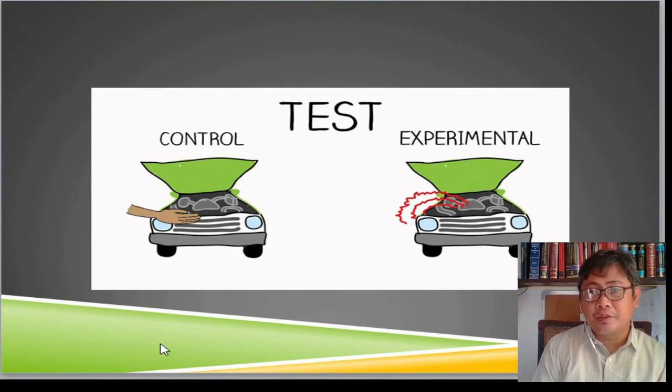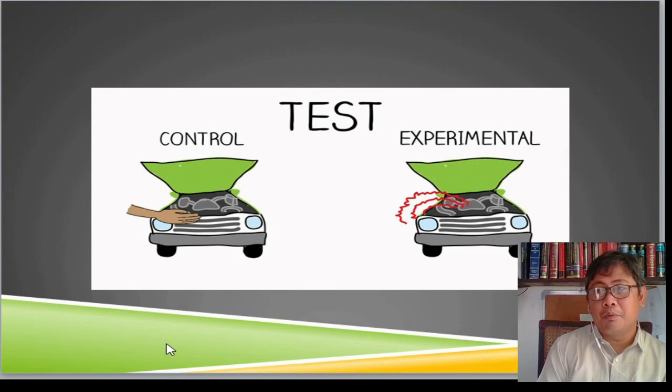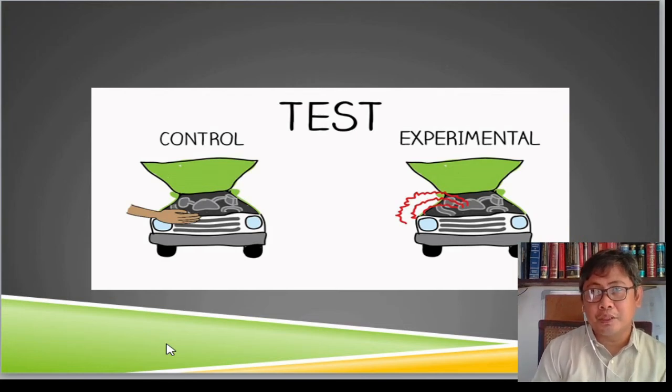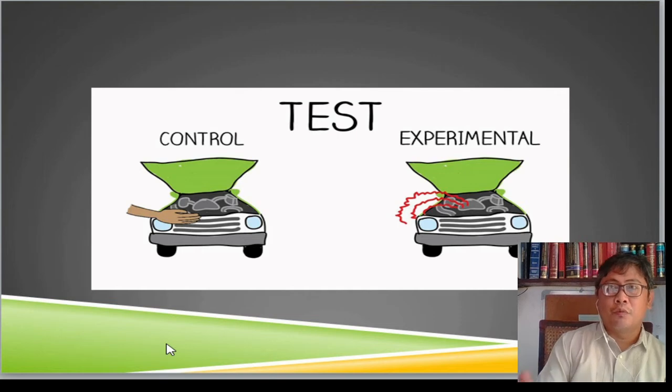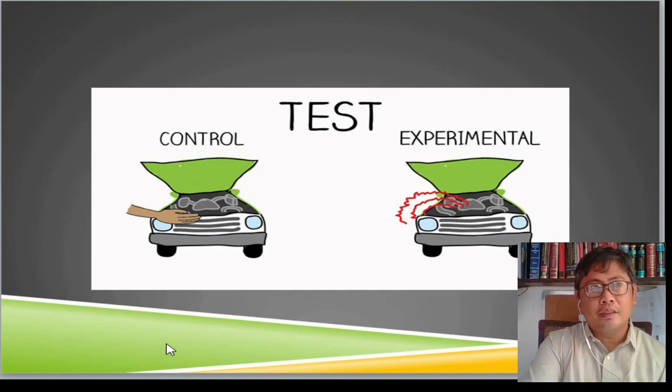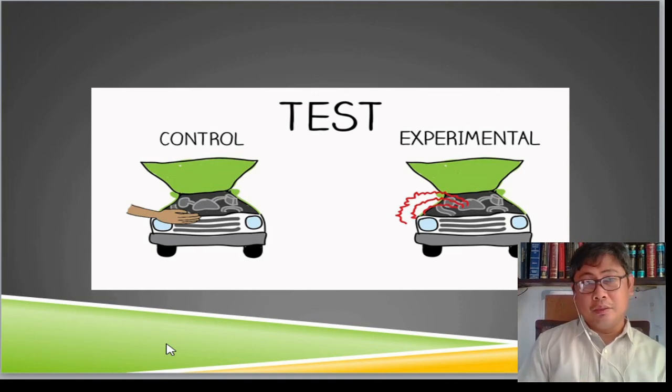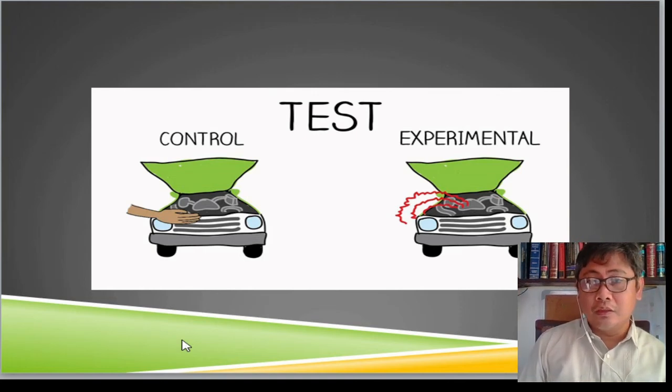Thus, the objects or subjects involved in these types of research are chosen randomly or selected by chance, meaning we usually employ what we call probability random sampling, rather than by the decisions of the researcher, which is usually judgmental sampling, included in the non-probability sampling. So what is important here in the experimental research is that when you select a subject or a respondent of your study, it has to be selected randomly. That is why we call that randomization.